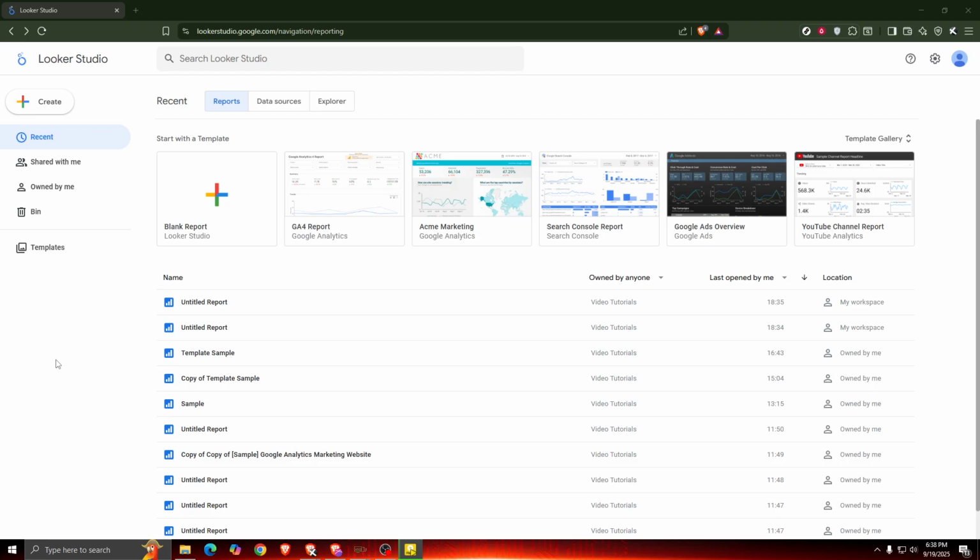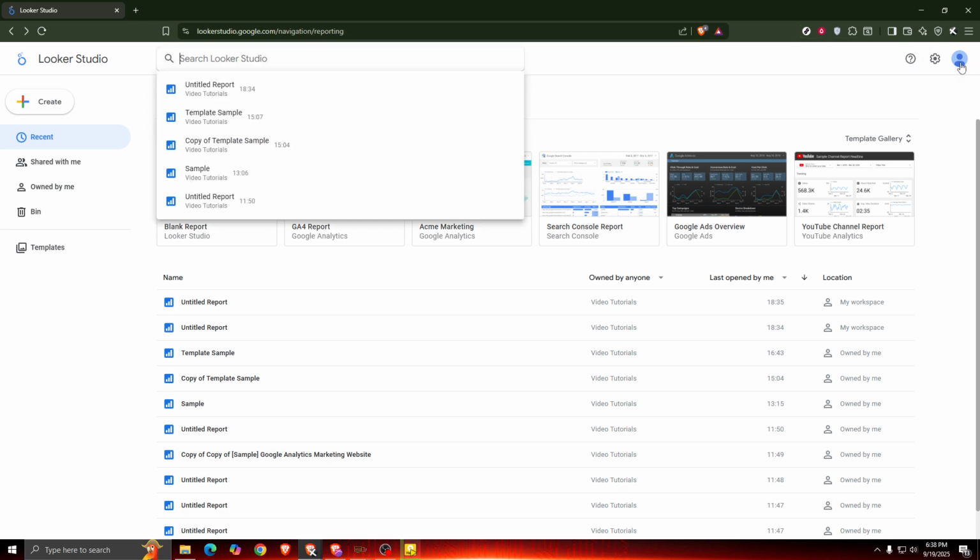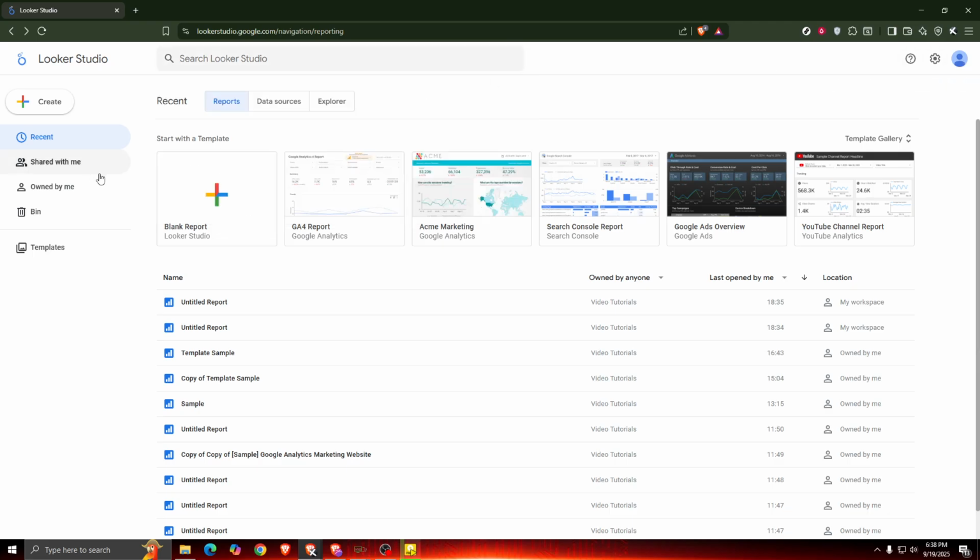First things first, you'll want to head over to the Looker Studio website. It's the central hub where all your data magic begins. Make sure you have your Google account logged in before you proceed, as this is essential for accessing and utilizing the full features of Data Studio. If you're not logged in already, take a moment to do so now. It will make the coming steps much smoother.